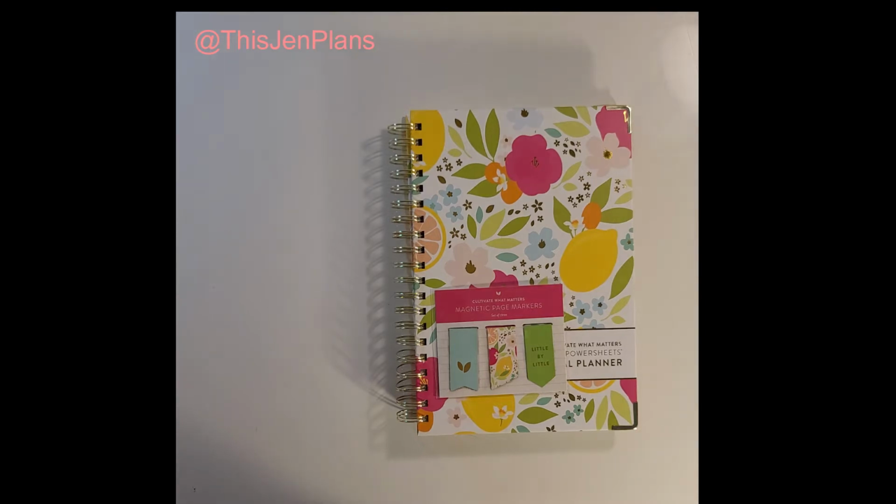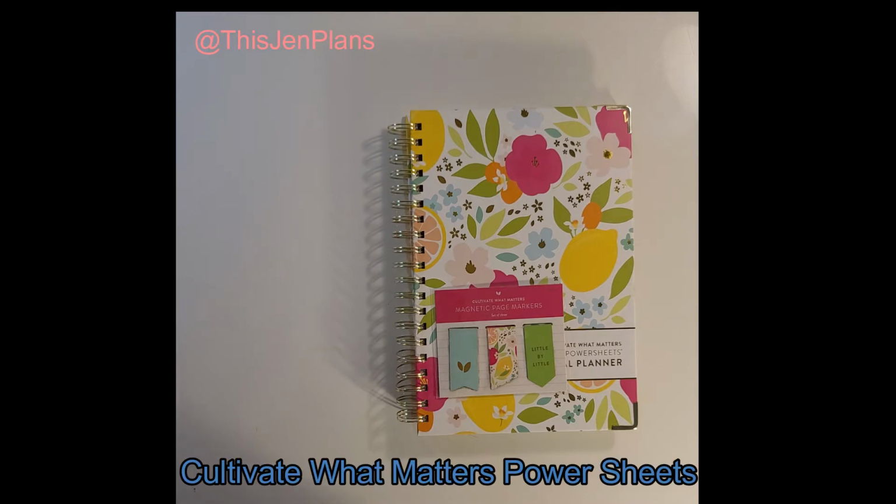In this video, we're going to get a look at the 2021 Cultivate What Matters Powersheets. Is this goal-specific planner something that's right for you? Keep watching to see.